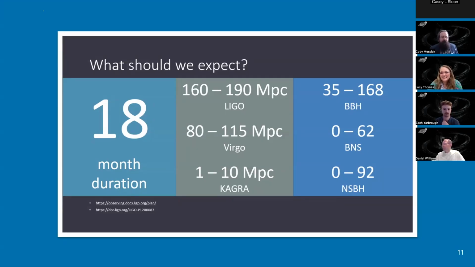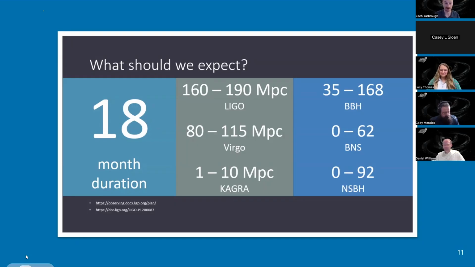I don't know if anybody else wants to weigh in. This is in a sense a populations question rather than a directly parameter estimation question. But yeah, Zach, go ahead. It definitely is a populations question, and I'm not qualified to speak to that. But I tend to think about this from a detector perspective as well.